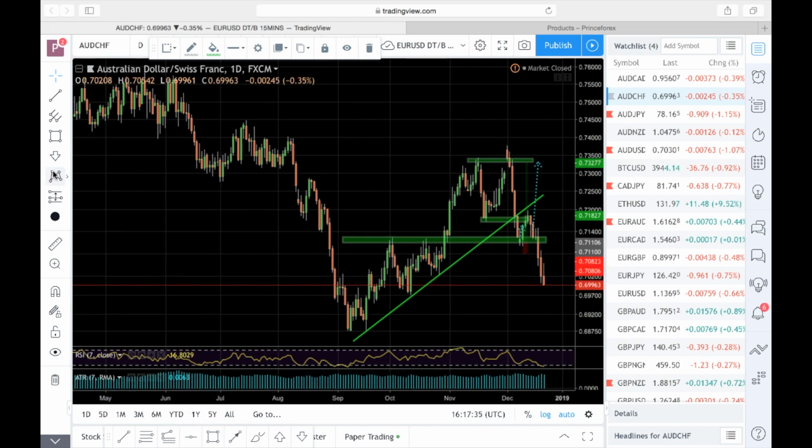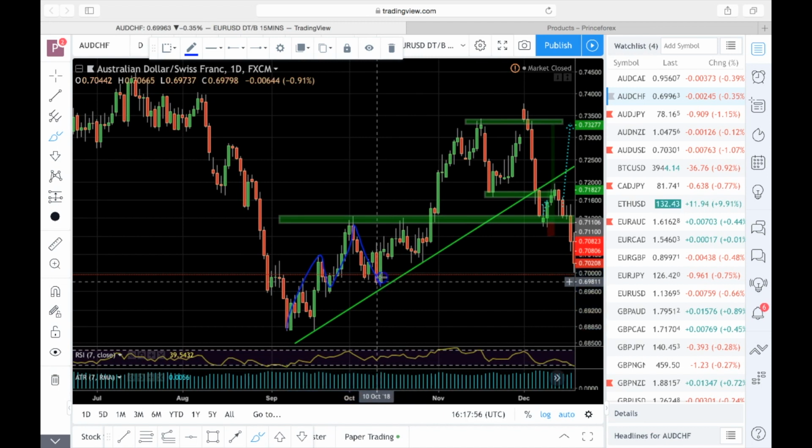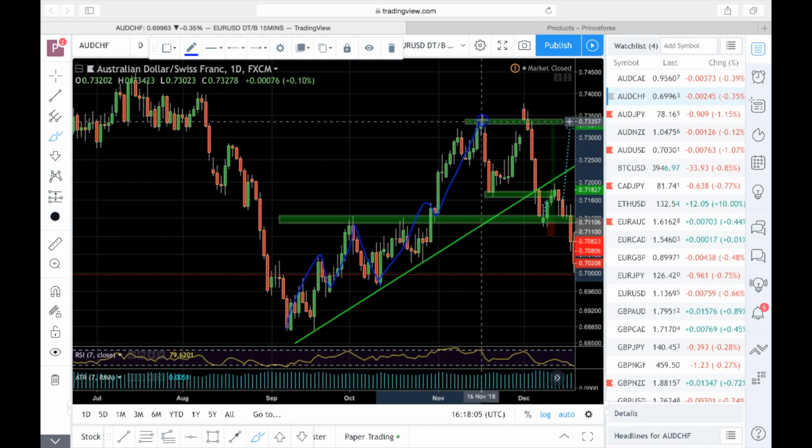Now, let's just start from the beginning. Obviously, we do the same thing that we always do on the daily. We figure out the higher highs and outside returns, the lower lows and outside returns, to figure out exactly which way the market is going. You can see we have a new structure high here. We have an outside return, a new structure high. We have an outside return. All right. We have a breakout here, and we have a little blip, a little rest period for the market. And we have a massive impulse, and then we have an outside return.